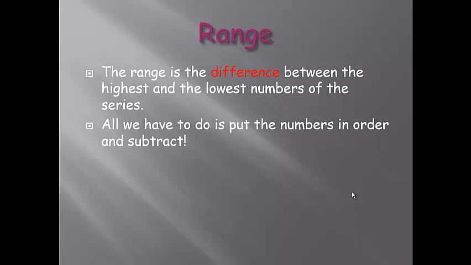Range. The range is the difference between the highest and lowest numbers of the series. All we have to do is put the numbers in order and subtract the maximum value minus the minimum value. And now I will show you an example of how to calculate and find the range. So remember, the range is the difference, the maximum value minus the minimum value.